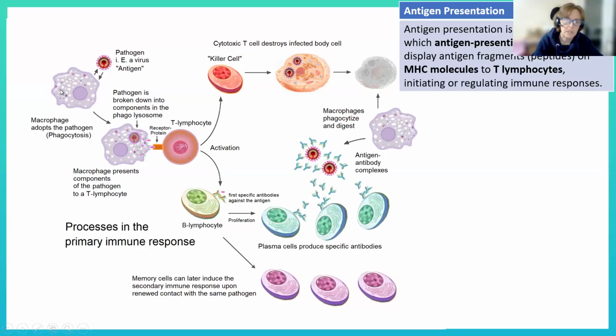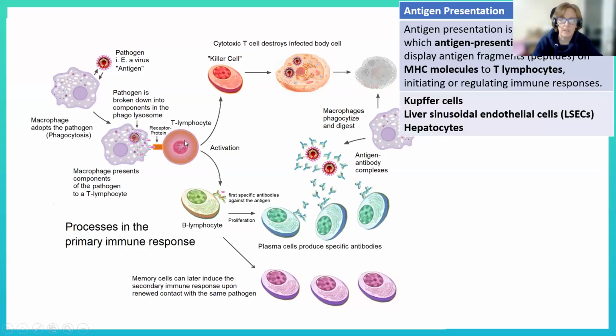Virus engulfed by this special white blood cell called a macrophage. By phagocytosis, it's now inside the specialized white blood cell. And it is going to show these bits of protein, because if you look really closely, you can see that the virus has been broken down a little bit once it's inside the macrophage. And it can show these protein segments, these bits of proteins called peptides, to this T lymphocyte. So we're going to have a little look at that.